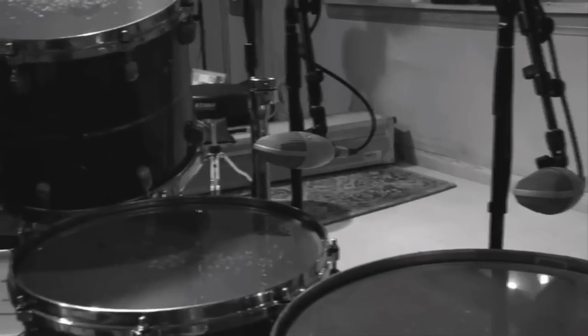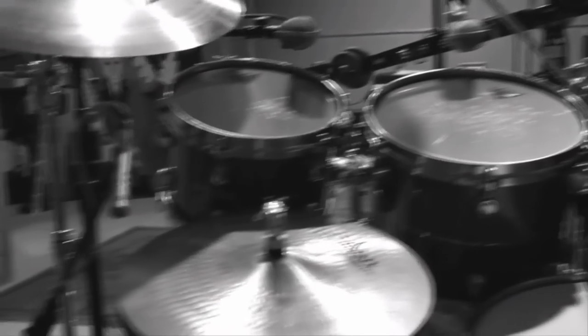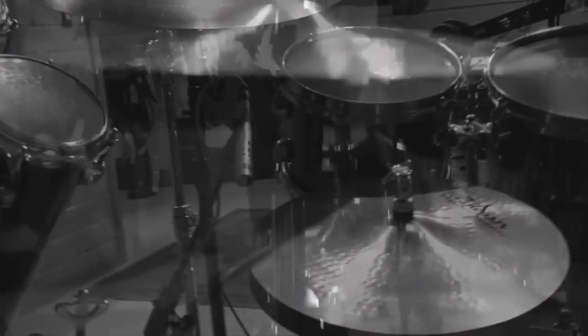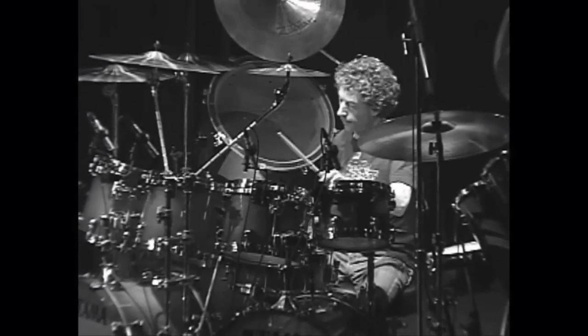An acoustic drum kit is an extremely complex piece of machinery. There are multiple components, a massive range of tone colors, a colossal dynamic range, and many different volumes that need balancing. There are resonances and rings and lots of mechanical parts that can squeak or generate unwanted noises. Above all, it's driven by raw human power. We're very fortunate to have with us Simon Phillips, a British drummer who has worked with countless British and American artists in the studio, and notably with Toto.